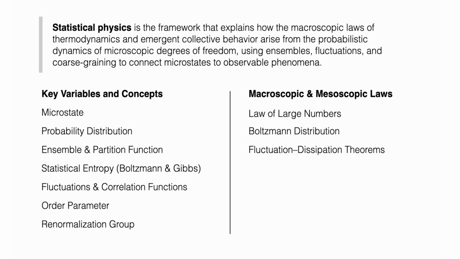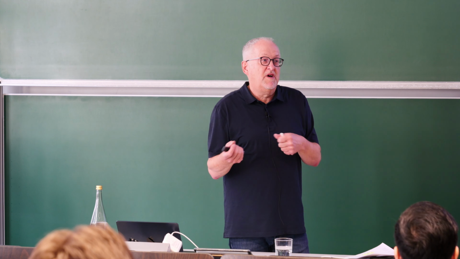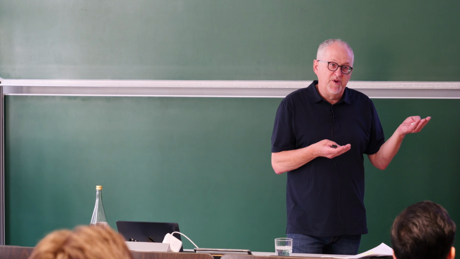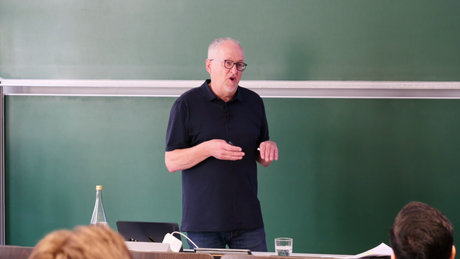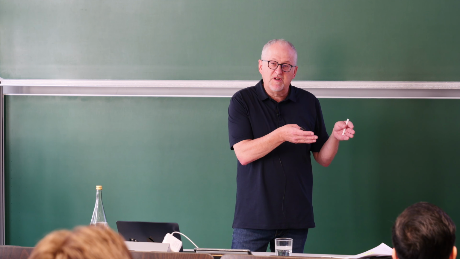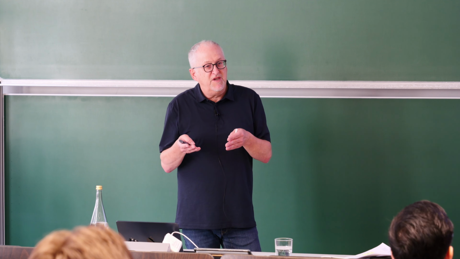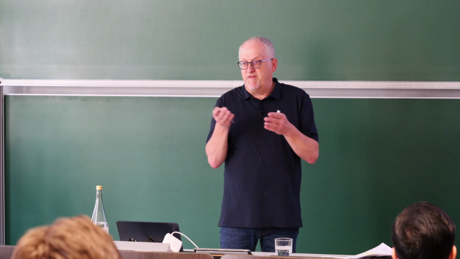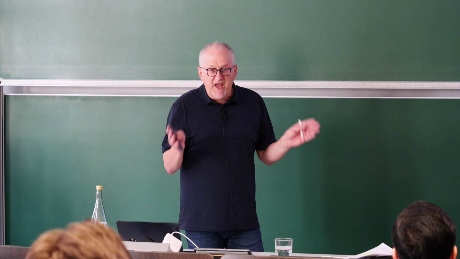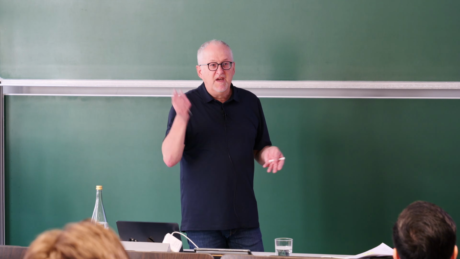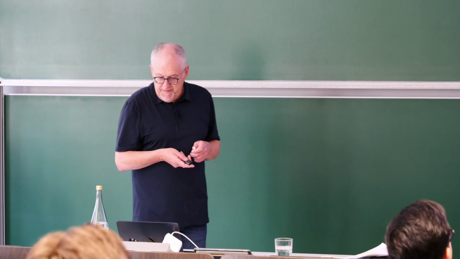There are theorems that are genuine statistical physics, like the fluctuation dissipation theorem. So I told you about the response function in equilibrium, like the susceptibility, specific heat, etc. In statistical mechanics, you can show that these response functions are proportional to variances in variables like the number of particles and the energy. So, for example, the specific heat is proportional to the variance in energy, the compressibility is proportional to the variance in particle number, etc. So, there's a deep connection between fluctuations on the one hand and response functions on the other hand. And that's known as fluctuation dissipation theorems.